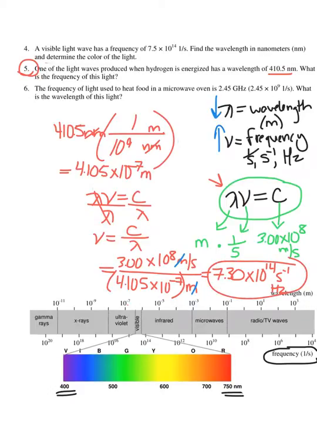So I can easily convert between wavelength and frequency, and it makes sense that they're inversely proportional when I think about what those characteristics really mean in terms of the wave. The most important thing to keep in mind is that to plug into that equation, if c is in units of meters per second, I need to make sure that my wavelength is in meters and my frequency is in one over seconds or hertz. You might have a conversion to do before plugging in, as in this problem, or a conversion to do after plugging in, as in the first example.